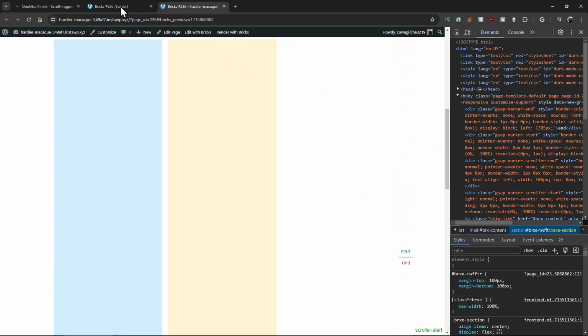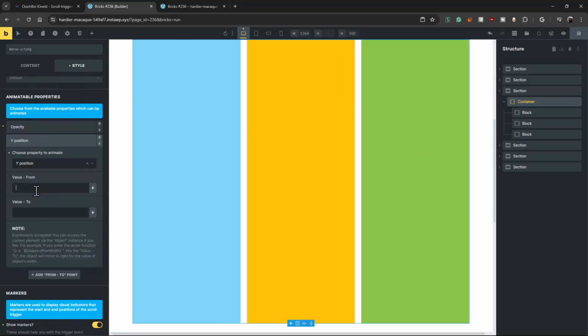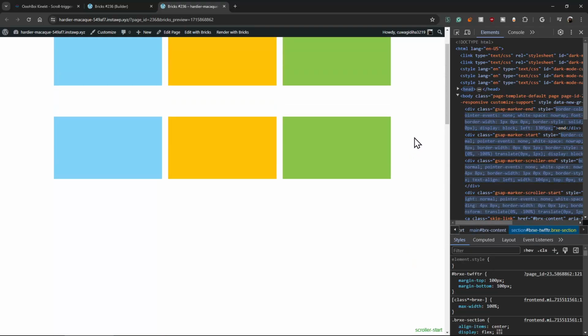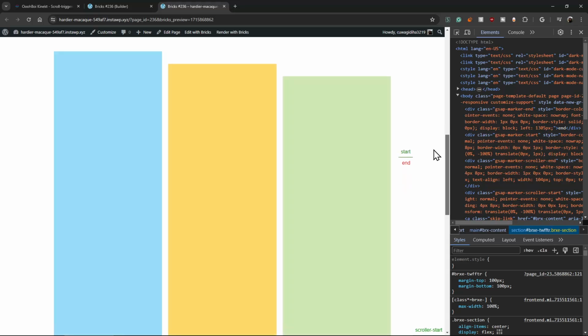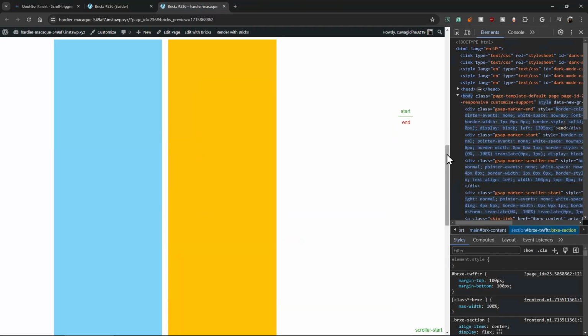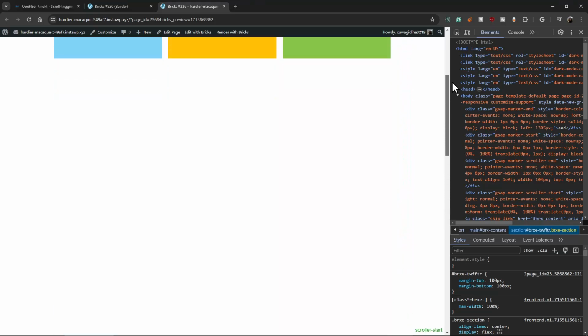Nice. Let's make it more movement, so it will be more visible. I want to add another property. Let's give it Y position. It will start from 200 pixel down. So this will come from bottom to top, like coming from below. Okay, let's refresh. Nice. Good. Okay, now I want to increase the stagger. See, now because we have pinned, the stagger is so close. Yeah, I want to make this higher, so I don't think I have to write second anymore, so it has more spacing between the animations. Nice. Perfect. Look at that.